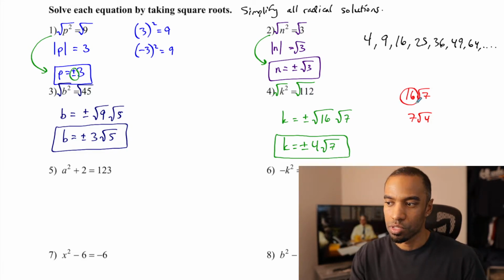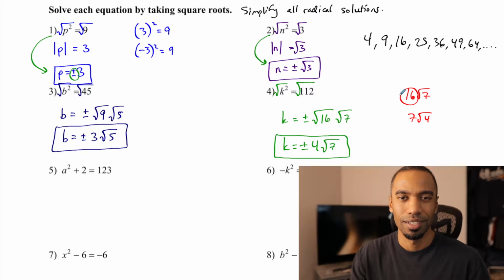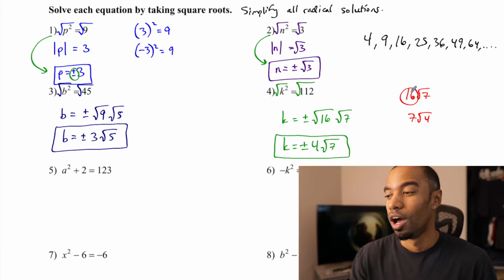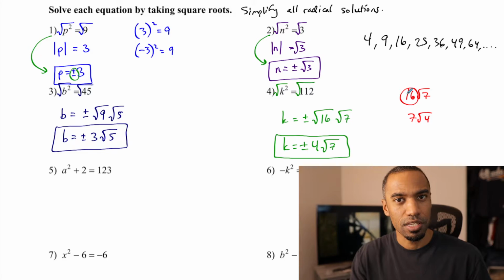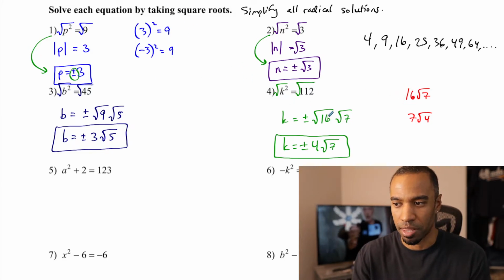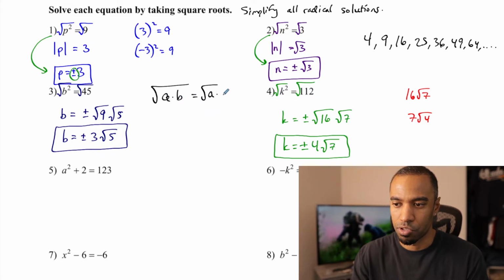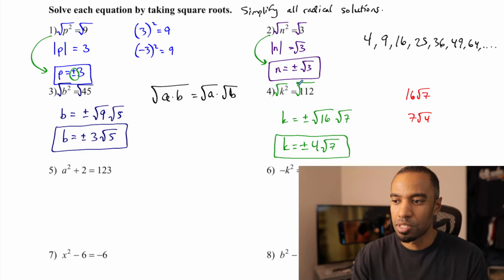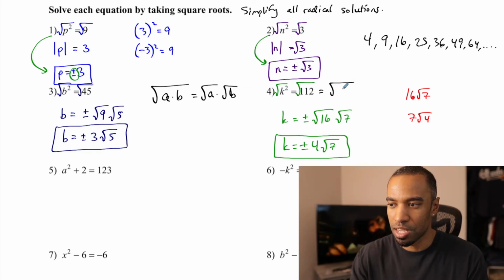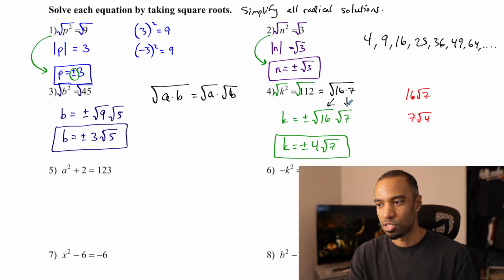So when a student writes this 16, I would ask you, what did you take the square root of to get 16? And then a lot of my students will go, huh? What did you take the square root of to get 16? Why is 16 outside of a square root? The property that I'm dealing with here, guys: the square root of a product can be split up into the product of two square roots like this. For the square root of 112, I'm taking the square root of 16 times 7. 16 is inside of a square root. 7 is inside of a square root.